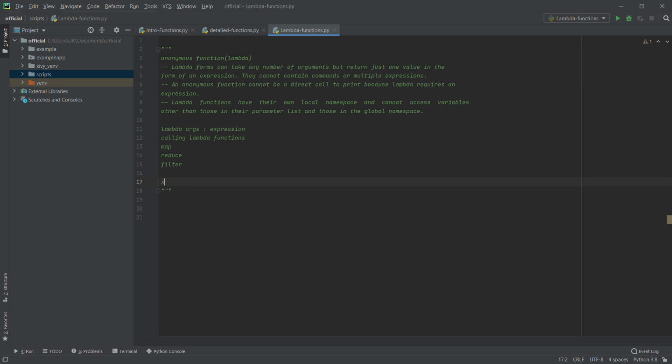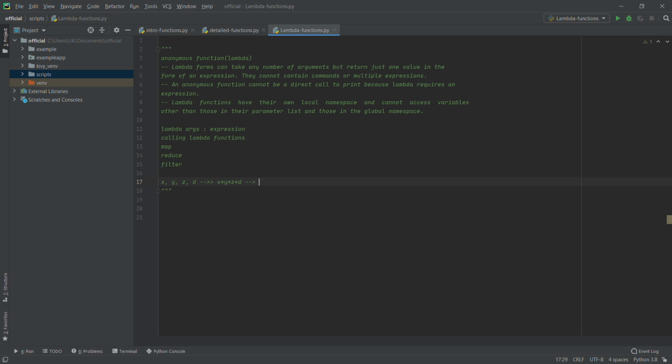Let's say we have a series of parameters or arguments, something like x, y, z, d, then we pass these arguments inside an expression. So let's say x star y star z star d. This is the expression. We are passing these arguments in this expression to get only one output.